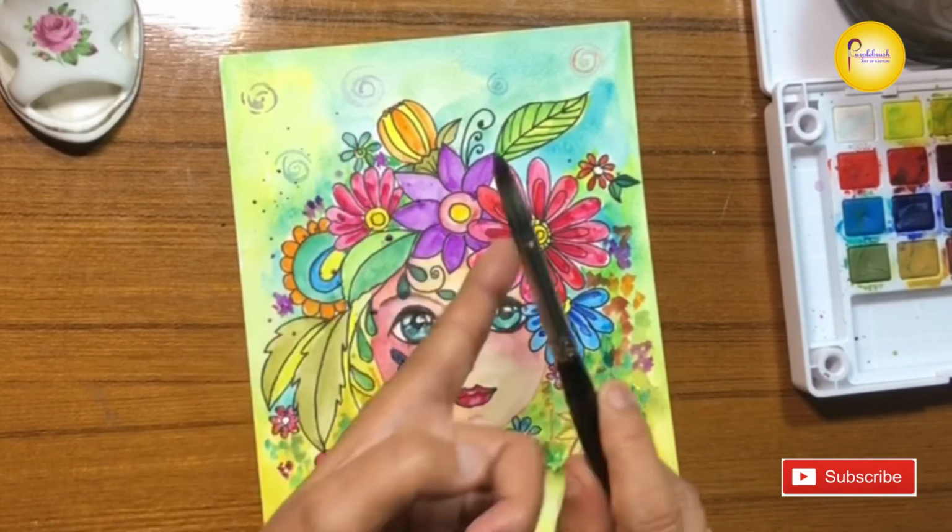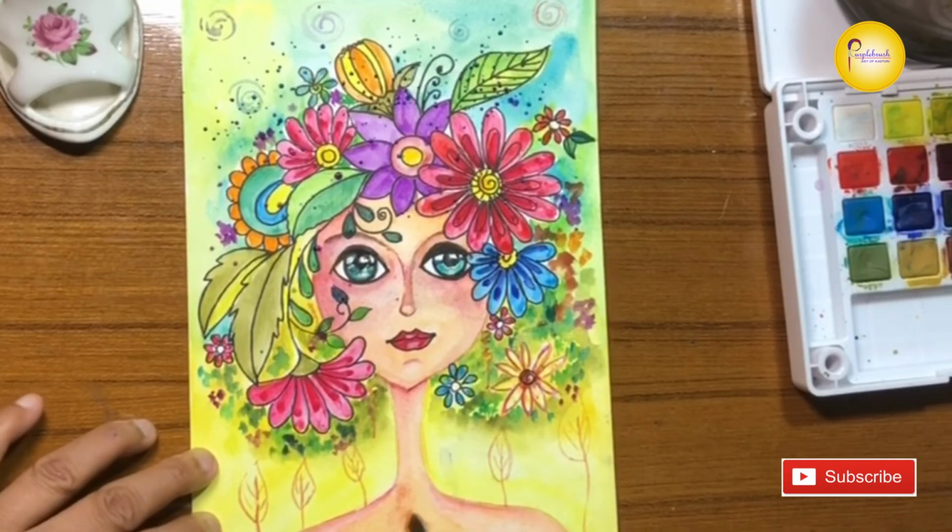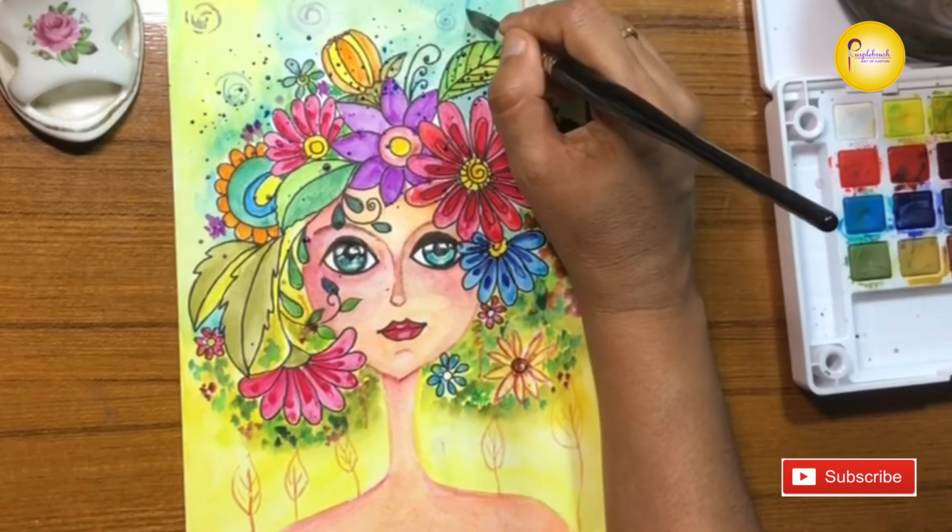Now, sprinkle some colors with your brush. To make the painting more attractive, I am adding a few elements on the background.